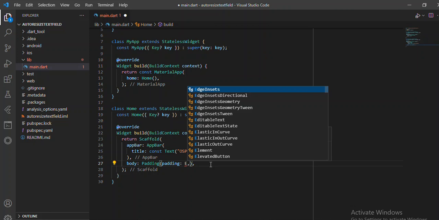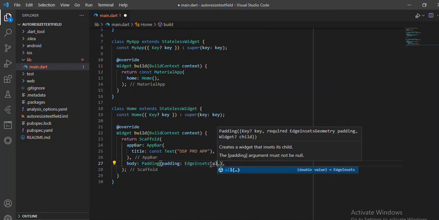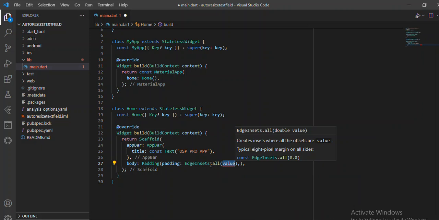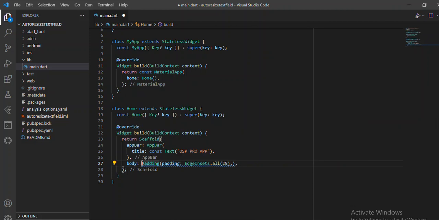I want to pass the edge insets to all. In this case around, I want something to all, and then I give the value maybe 20 or 25. Now this is behaving like this because I also need to pass there something called the constant. If you remember, we have the padding, so we also have maybe the constant there, so that thing shouldn't be passed like that. Remember I was saying the border there, so it's a good practice to have this thing down this way.